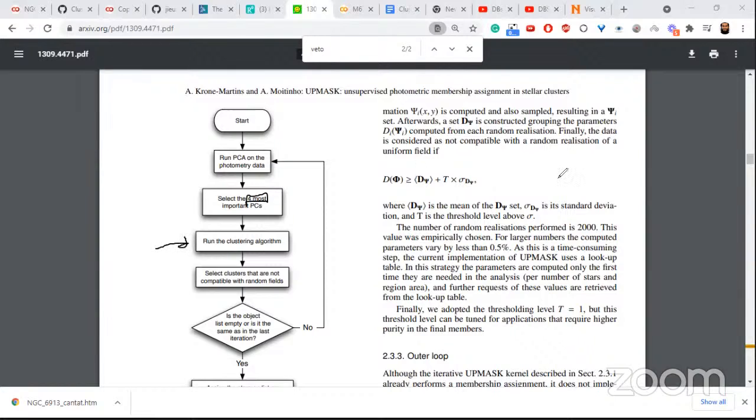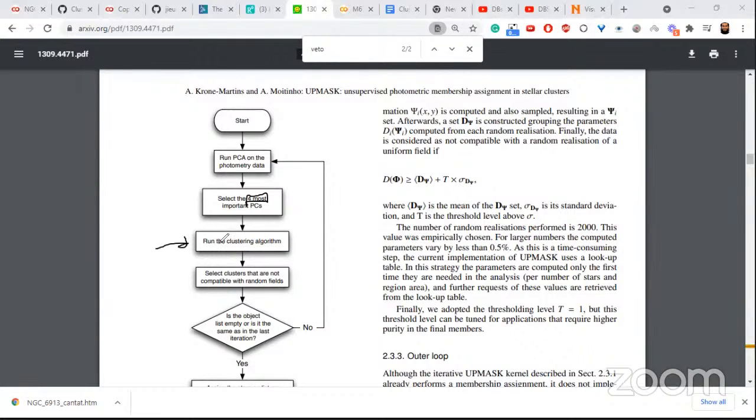Here they use spatial clustering, or also sometimes the k-means clustering. Spatial clustering is very close to k-means clustering. So they use that method as the clustering algorithm. And once they found different clusters, they compared these clusters with a uniform distribution of the photometric data. They make a simulated data set of uniformly distributed photometric data. They say that this will be our field stars. Field stars should be uniformly distributed.